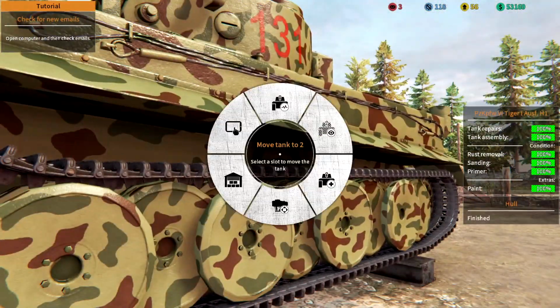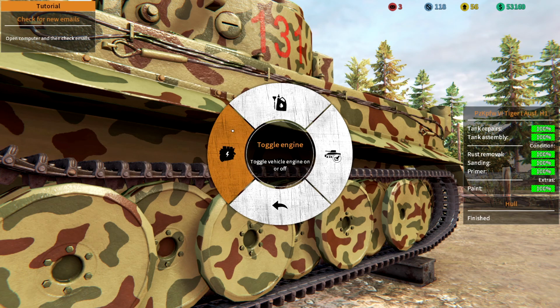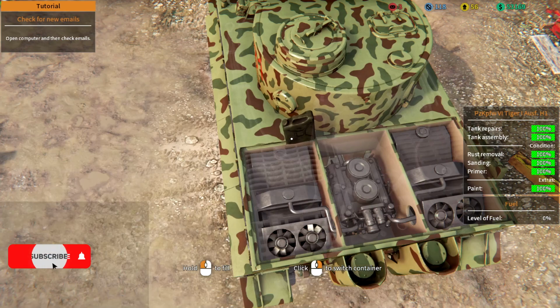Okay, our Tiger is here. Can we take it for a spin? And how can we do it? Tank status. I mean, test drive. Toggle engine, no. Test drive fluids. Okay. Okay. No, come on, pour. Jesus. This will be a long process. Oh, this will take forever. Oh, we can speed this up. Good, because I thought we'd lose our life on this.